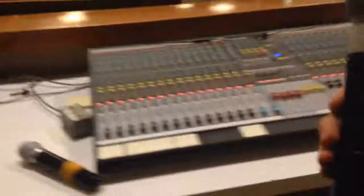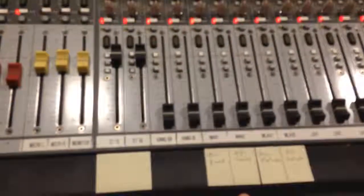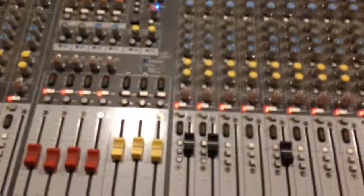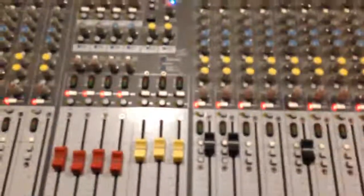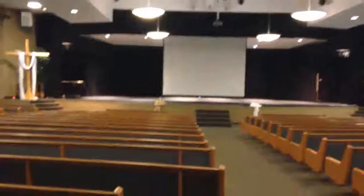And this one is number 1, and so that is on the board, the spot where it says WHH1. This morning for chapel, I know that's blurry on the camera, but that was Mrs. Kraut. So I'm going to find that slider and slide it up. I will leave that up for you, and I'll actually leave it unmuted. So as soon as you test it, you can hear that it's working.